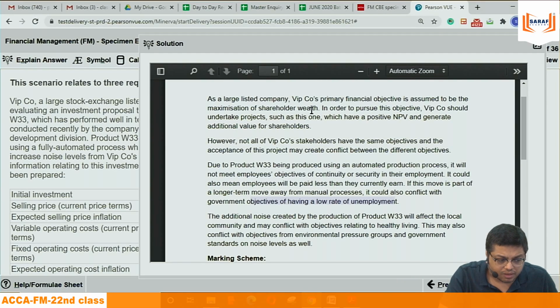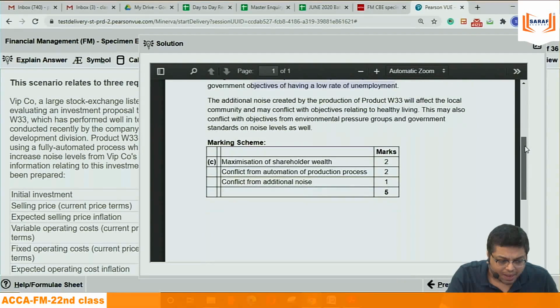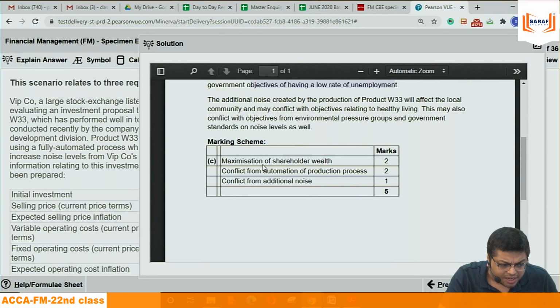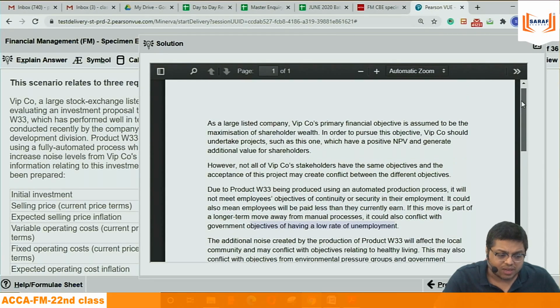But after reading the solution, my answer, I need to see the examiner's comment. What examiners are saying, on which point they are giving marks, whether I am covering that or not. The English will never be the same in whole life. We can study for 50 years, we cannot make the same English language that they are writing.